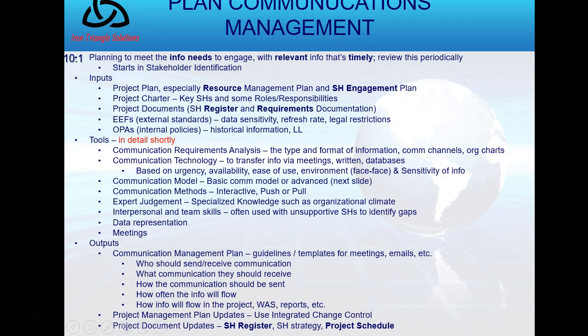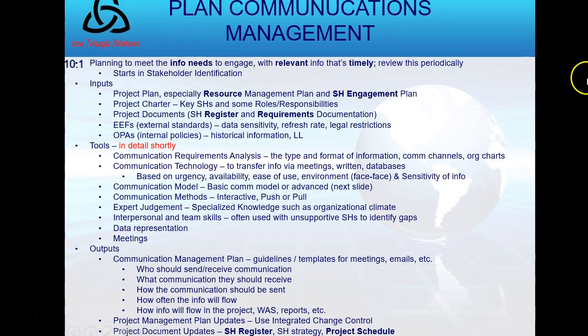Okay. Now we're going to start then with plan communications management, in section 10.1, page 366 of the PMBOK Guide. And when you plan communications management, the activities are based on information needs, right? And this is a documented approach to meeting those needs, engaging the stakeholders, presenting relevant information that's timely, very important, information that is not what I call OBE, overcome by events. That's not timely. I can't act on it at this point.